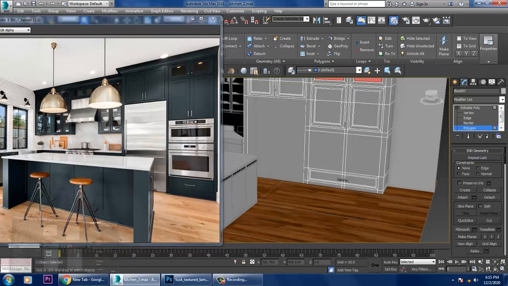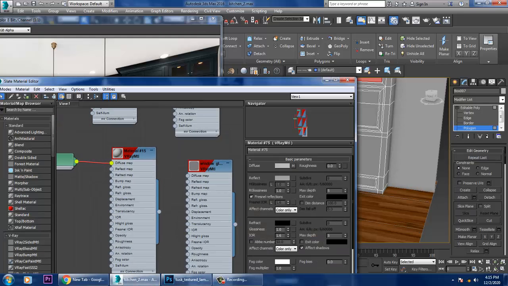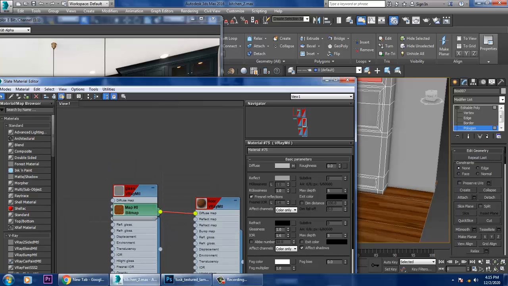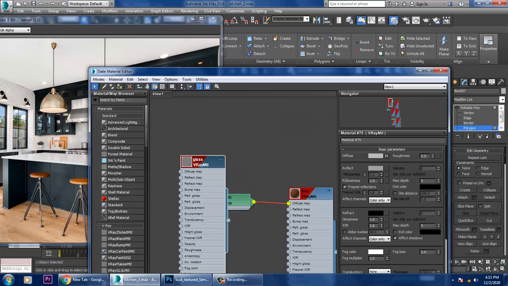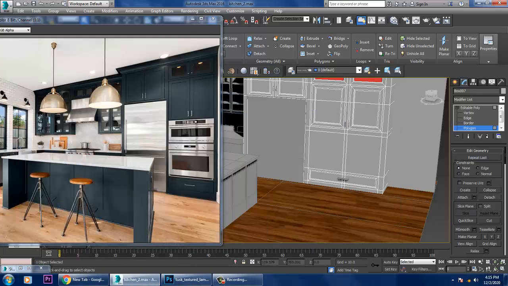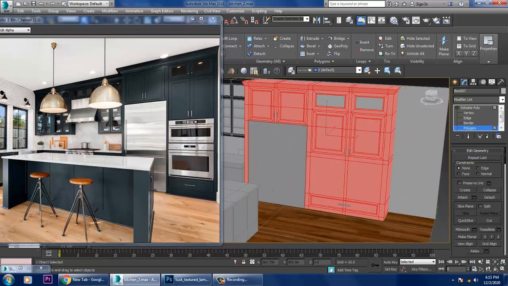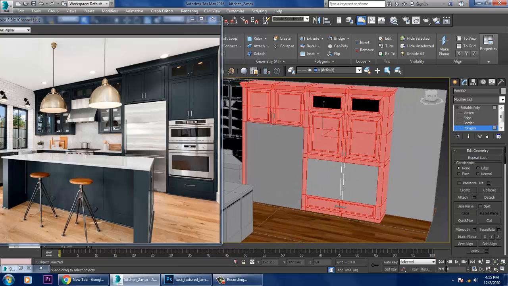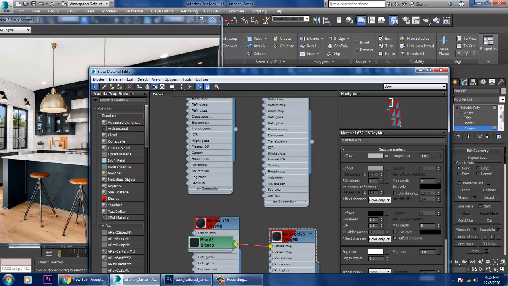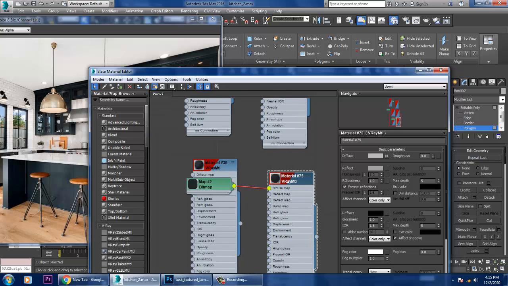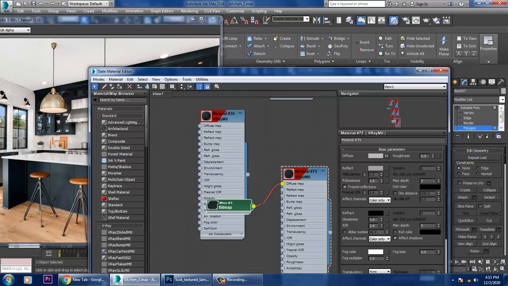So for this also, we'll just assign a glass, inverse it. After inversing all this, exclude this, go into material, and assign this for your cabinet.